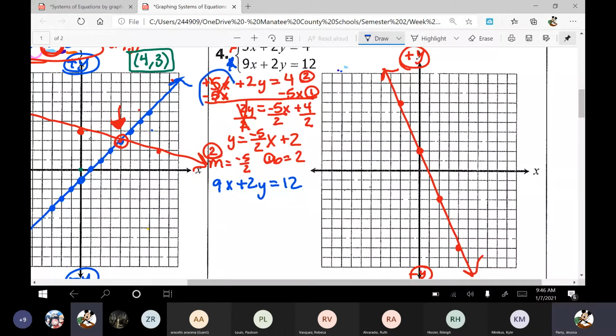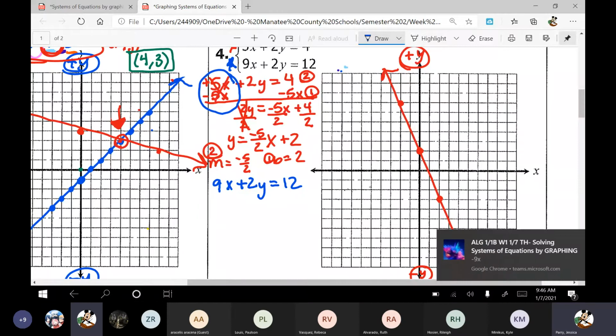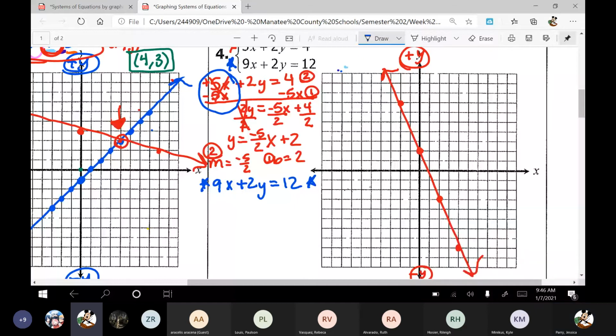If you look at my first equation, you can see what we did there. Go ahead and write in the chat, what's the first thing I should do to this new equation to get it in slope-intercept form? I see minus 9x on both sides. Anyone else? I see a couple people typing.